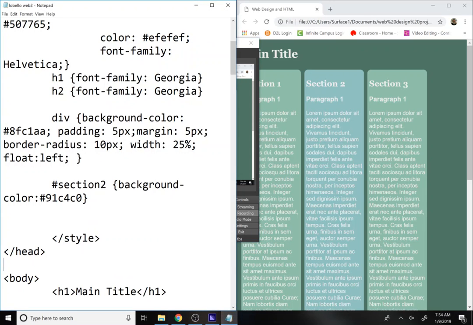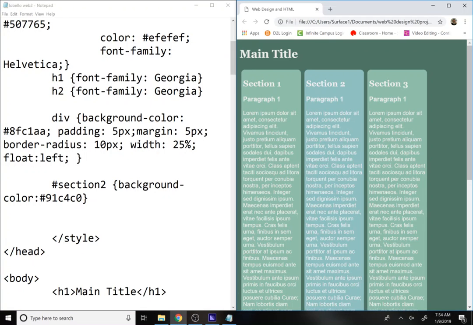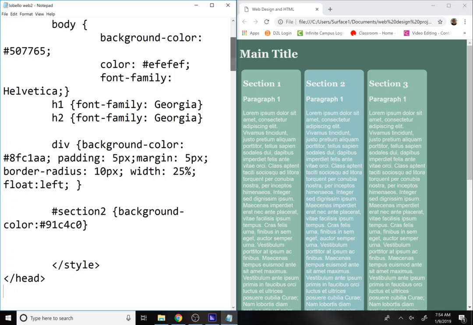Hey guys, so we're just going to continue on with this. We're going to just quickly run through a few new things. There's several things that when you lend functionality to your website, you want to make sure that you've got a couple things going on. You want to make sure that you've got a sort of a consistent look throughout your website.